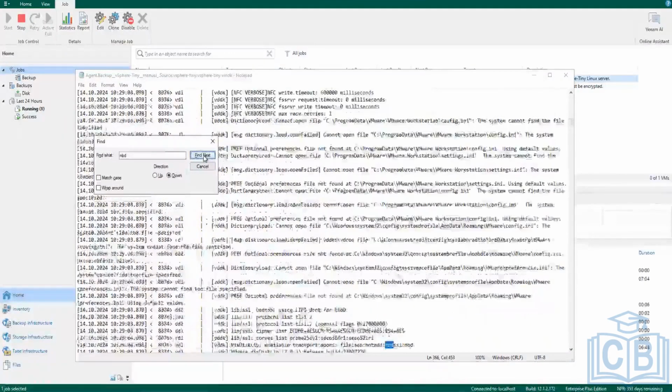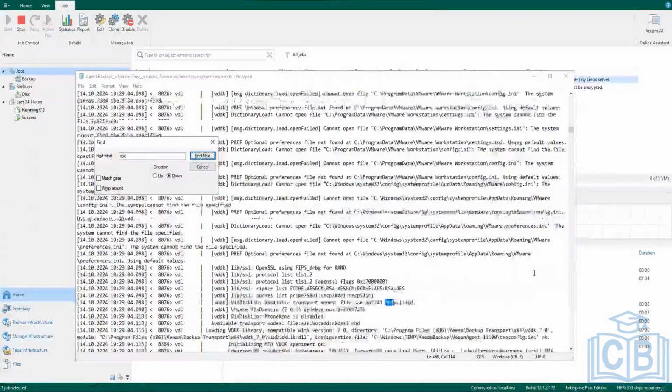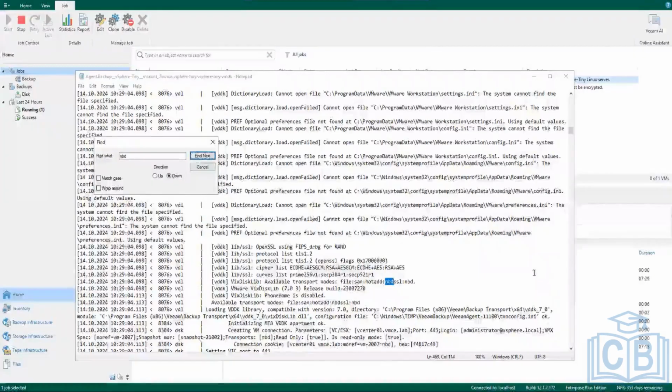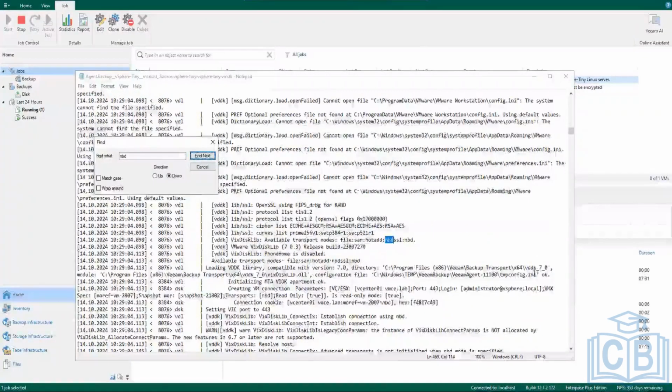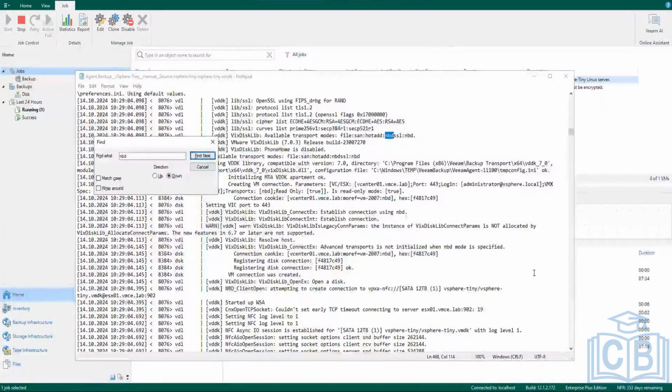Wait here, you see it says available transport modes: HotAdd, SAN, NBDSSL, NBD. These are the 4 options. Scroll down. You see it says creating Veeam connection.